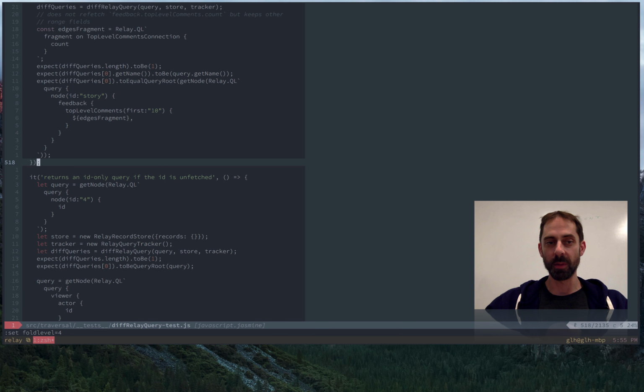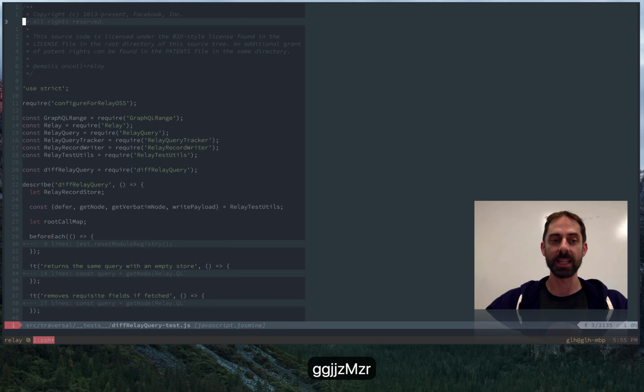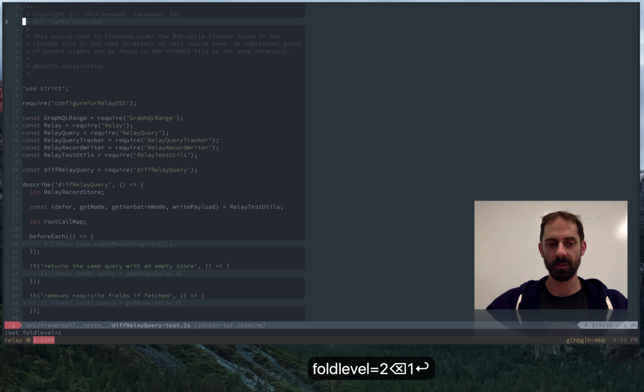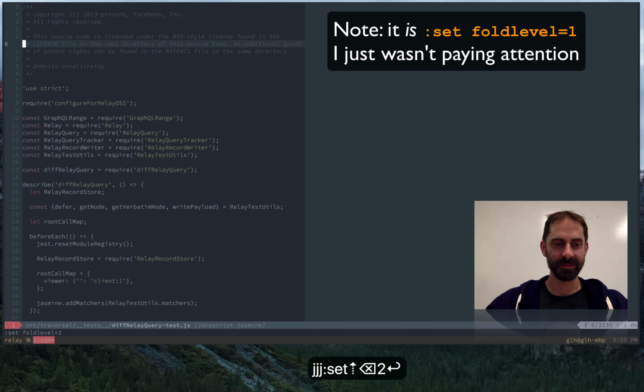So those are actually two of the most common things that I do when I jump into a file like this: Z-Shift-M to fold everything, and then ZR to unfold one level. If I was really keen, I could probably set up a mapping to do set fold level 1, or is it set fold level 2? What level do I want?